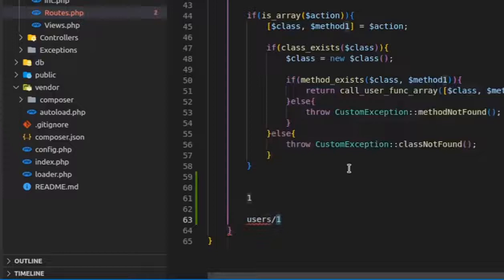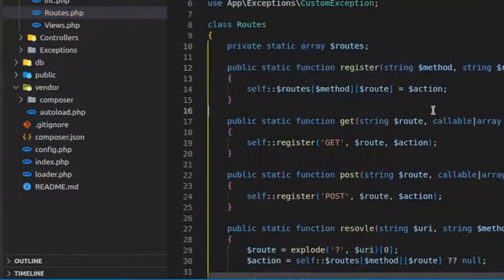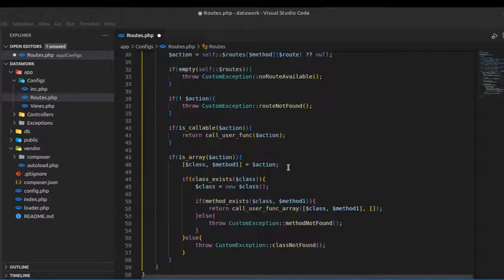This one is dynamic, it can be 2, it depends on the user, so that's why it's called dynamic, and it's called a parameter of the route. Currently our routing system does not support this, so we're going to refactor this routing class to support that. So let's get started.